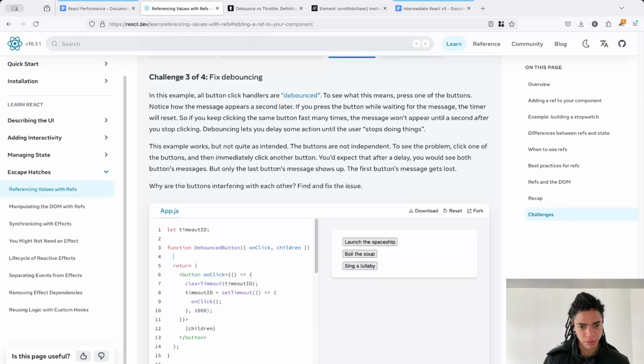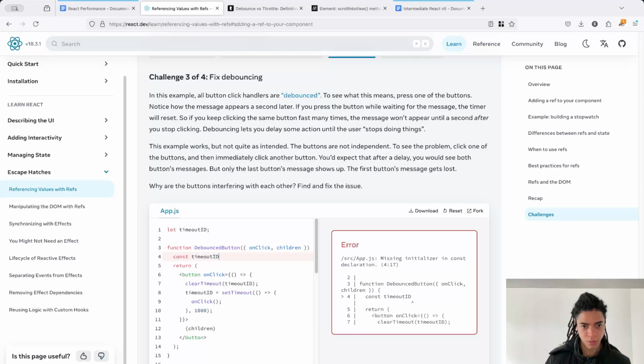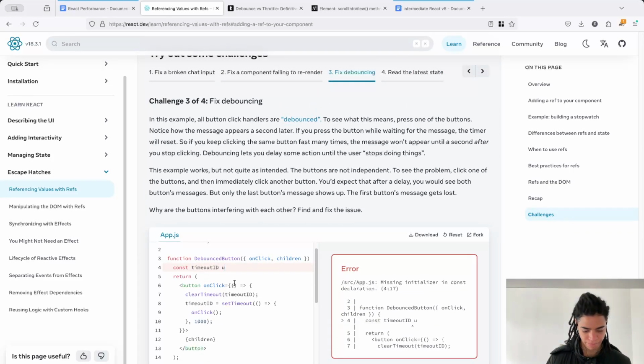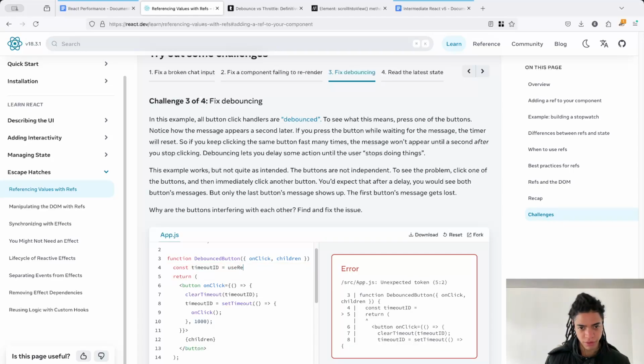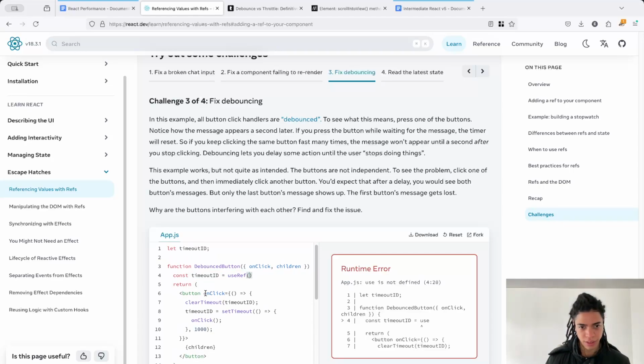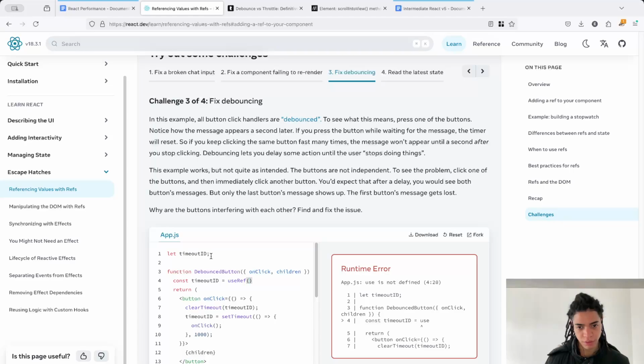So one way to do this is to take this timeout here and make a reference for it, as a way to hold this information between re-renders without triggering a re-render.